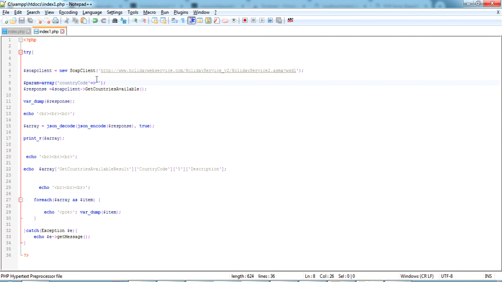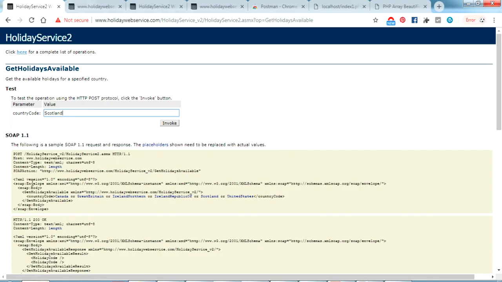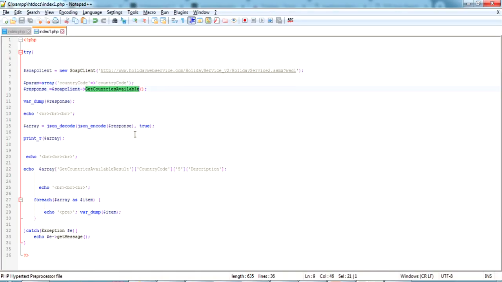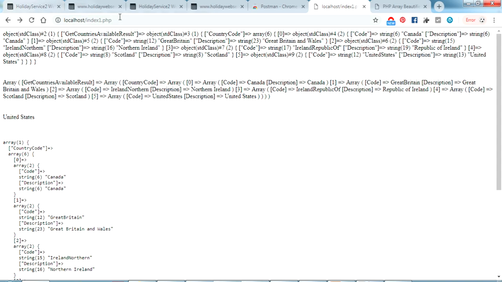Then we call the method getHolidaysAvailable and pass these parameters inside that. That's all, we have finished, and we can go to localhost index1.php, and if I refresh it, you can see the result.